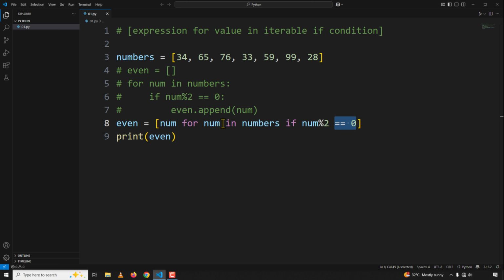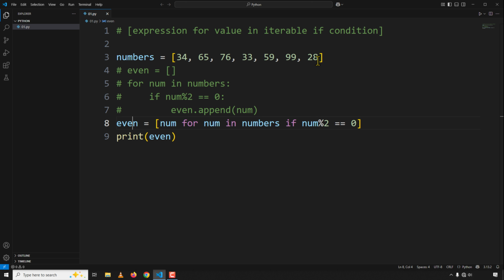And so 34 value will be returned using this, and the value goes into this list. All right. And the same thing continues till the end.